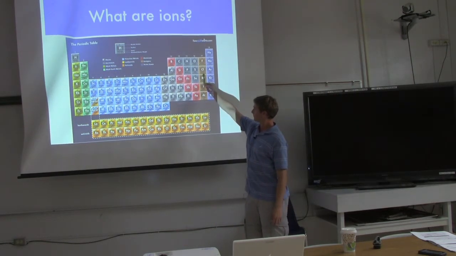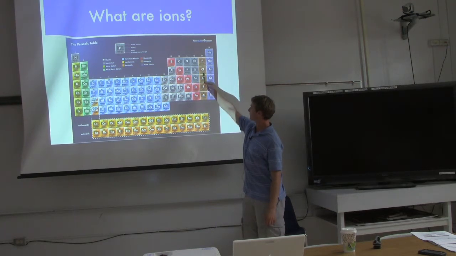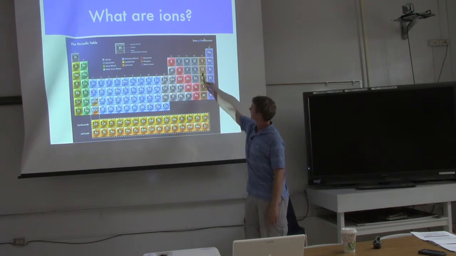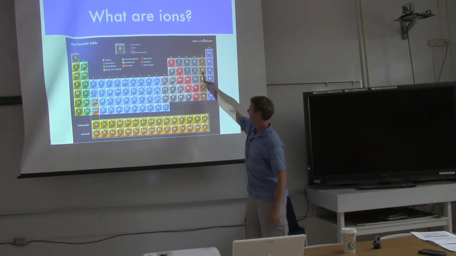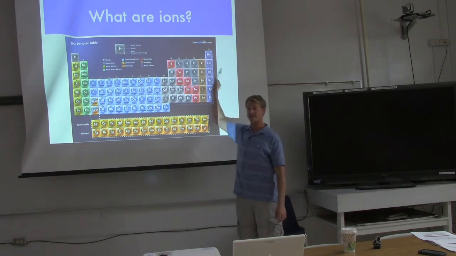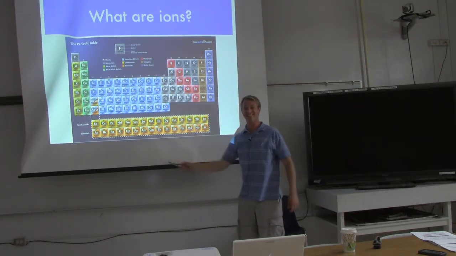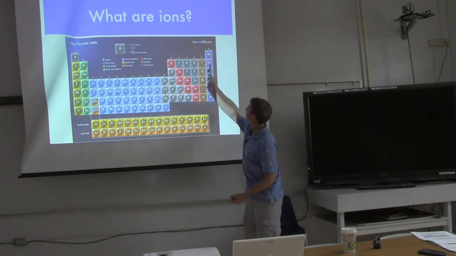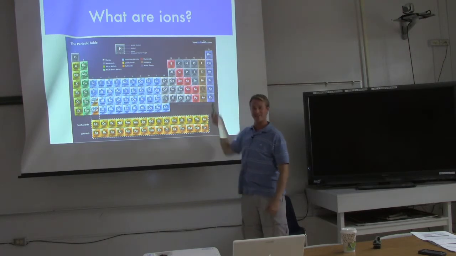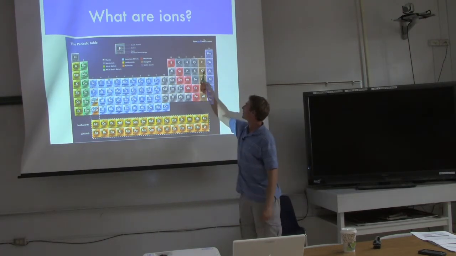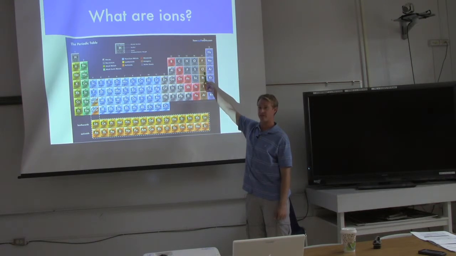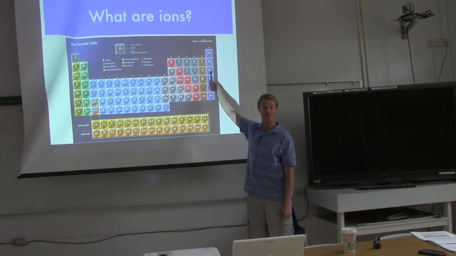I go here and I find chlorine, one of the micronutrients, right? Since I moved one step to the left of the noble gases, remember, this is all organized. This isn't just thrown up there for visual sake. There's a reason why these are put in this column and these are put in this column, right? Noble gases, I move one over. Chlorine is a 1 minus charge because it's one step away from the noble gases.